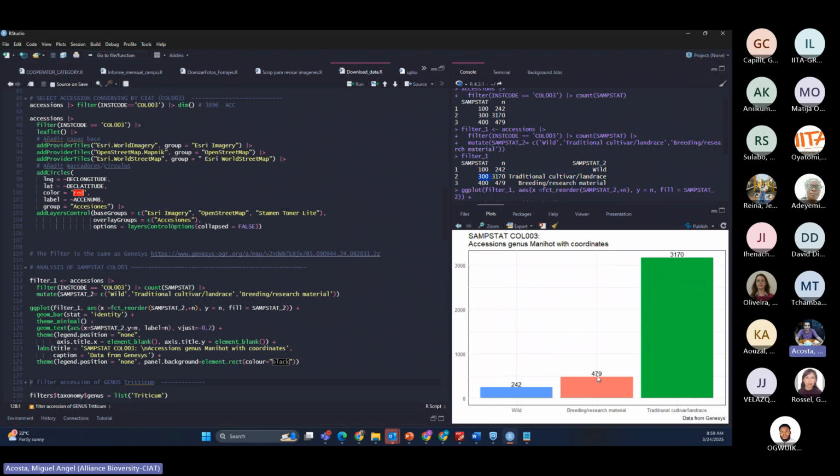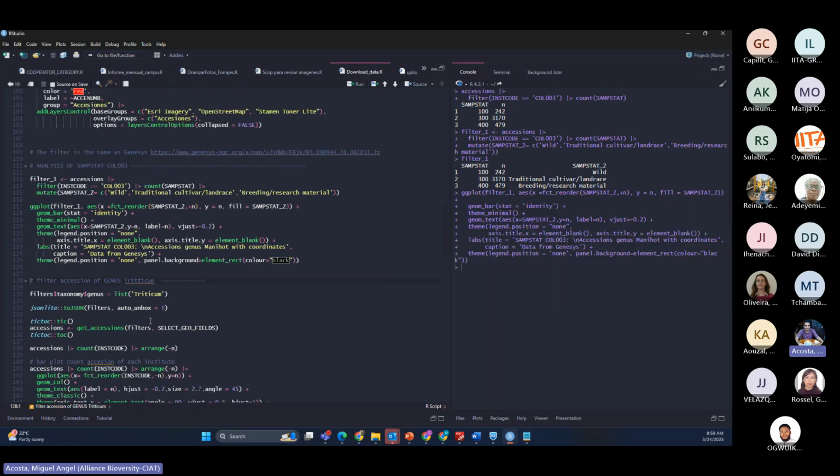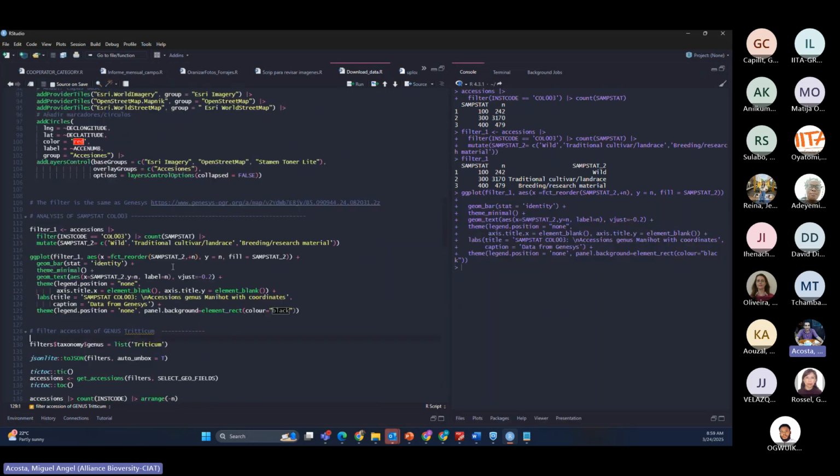No, this is breeding material, yeah. Breeding material is 400, and traditional cultivar is the other. And you can export the image and save it to make a report.